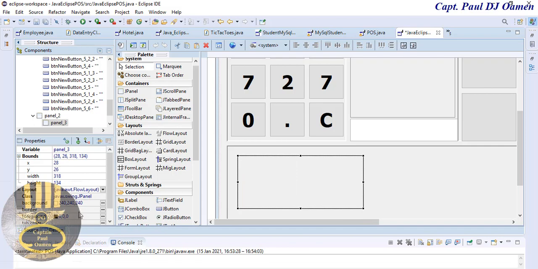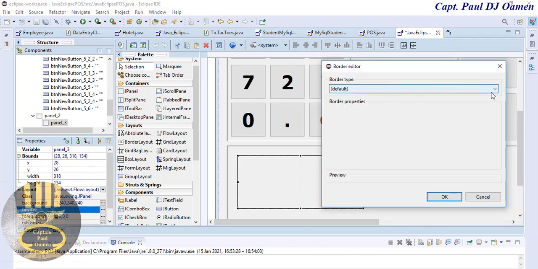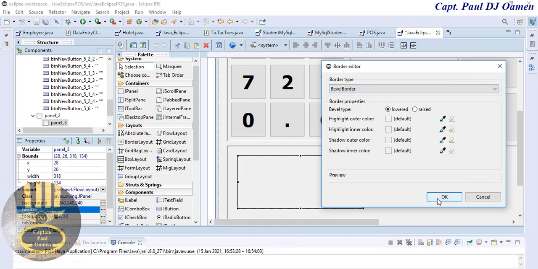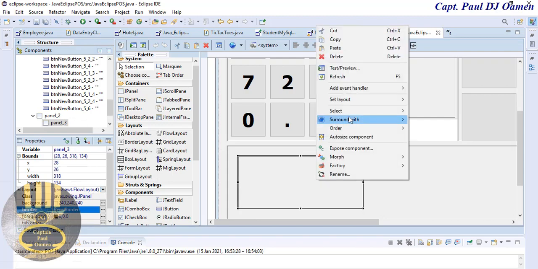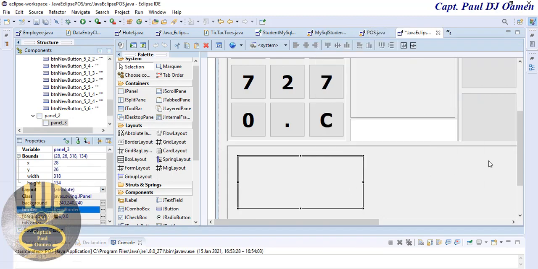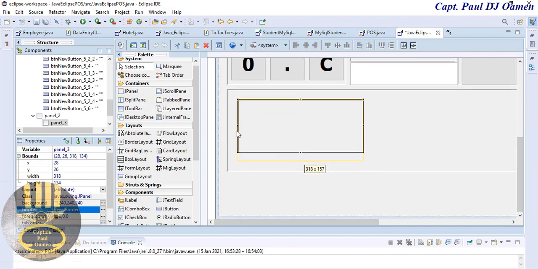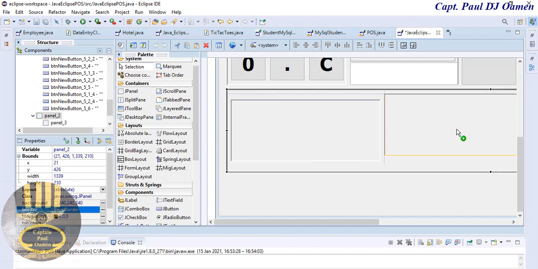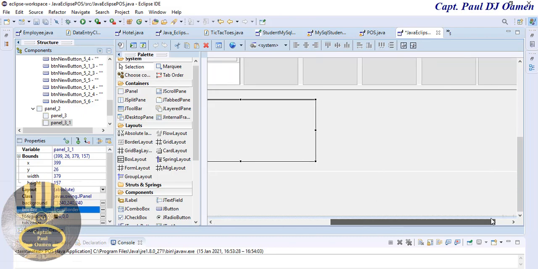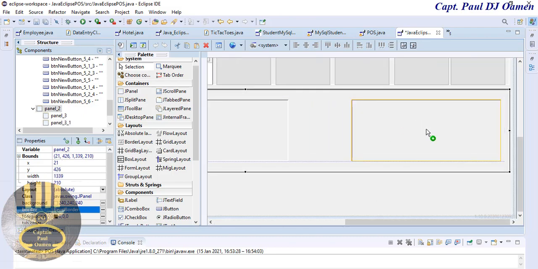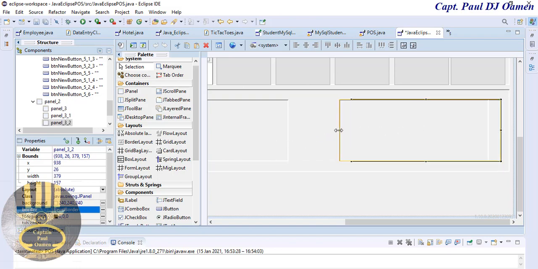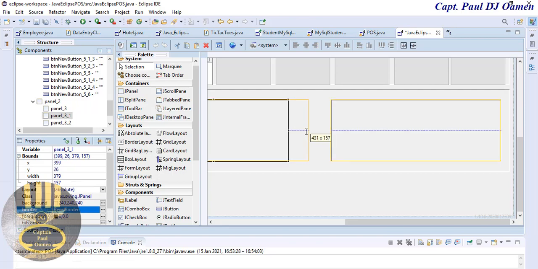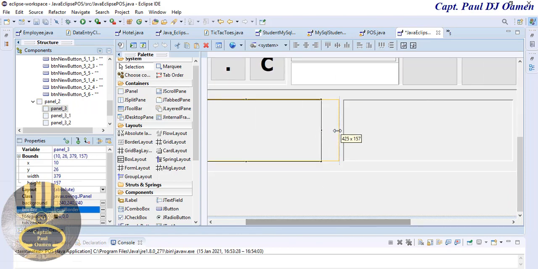And go to the properties of that very panel, and I'm going to change the border to bevel. Bevel lowered. That's fine. Right click on it and select set layout, absolute layout. That's fine, taken care of. Bring it down a little bit. Right, and just copy it across. Ctrl C, copy, paste. 1 more. Ctrl V, paste. There. So I have all my panels. Bring this down here a little bit more. Just move this, and move this as well. Okay.